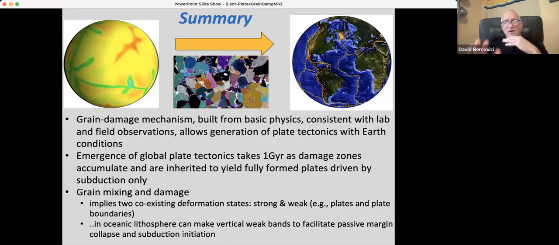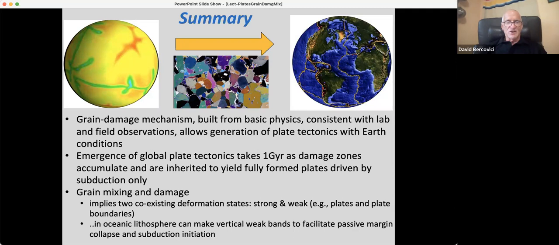Okay, and at that point, I'll just stop. I think I'm kind of on time. I've been trying to give you my picture of why we have plate boundaries forming on Earth by looking at the grain scale physics, and then trying to understand how we can apply it at tectonic scales. And perhaps this helps us explain why we have plates on our planet, but not others so far that we know of, and how plates emerged. Maybe it started as subduction zones that then accumulated into weak plate boundaries that then connected into a network of full plate boundaries by 3 billion years.